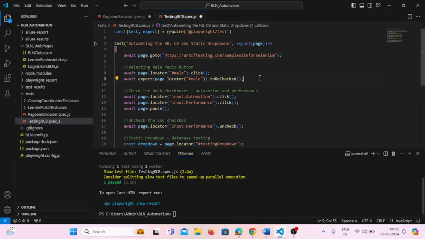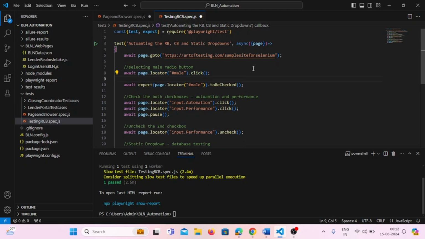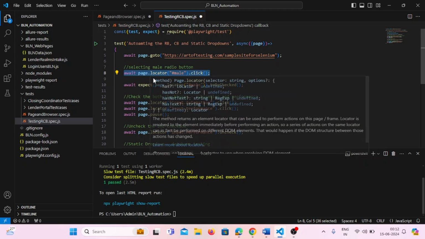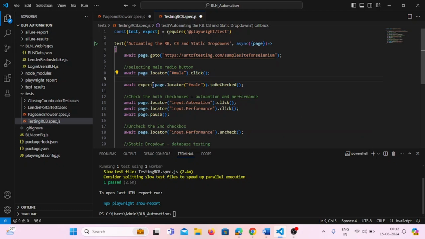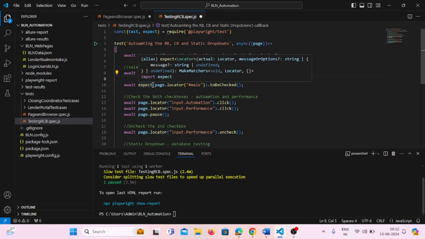And if you want to print the output in the form of true or false, you can also write a validation where the output will be shown as true or false. If it is selected, it will show true. If it is unselected, it will show false. So let's check that.